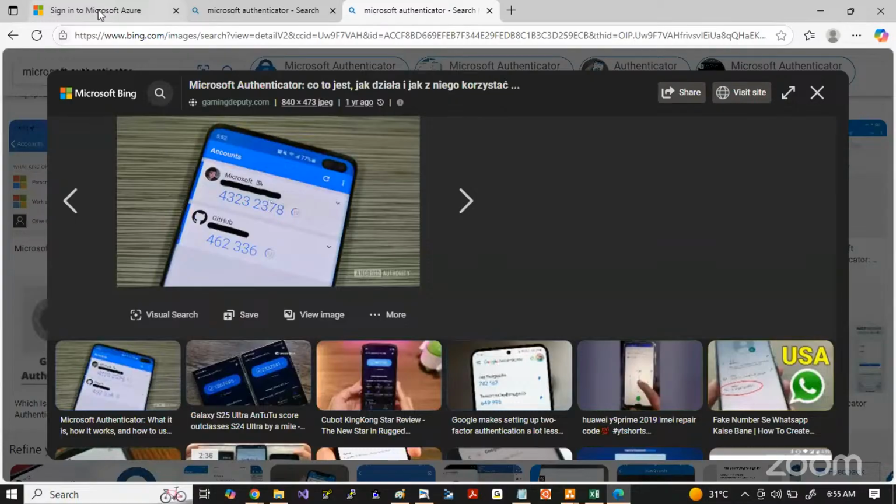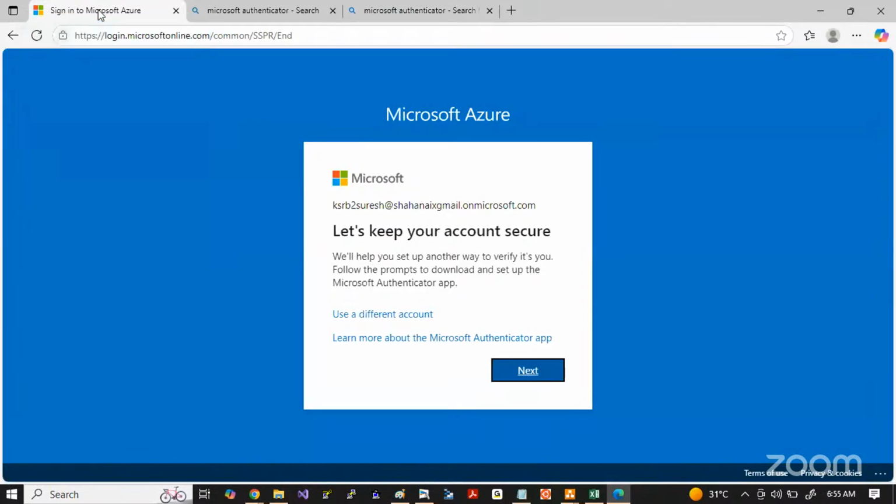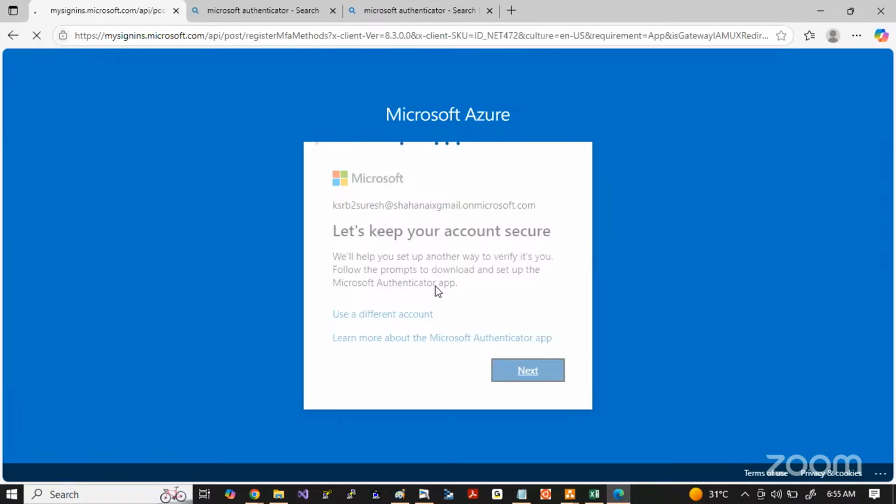Now what I need to do is register this user for the MFA. Without MFA, this guy cannot log in. So now what Suresh user is going to do is open his mobile and click on next. The moment he clicks on next, Suresh user is going to register himself. Just give me a second, guys. Let me open my mobile so that I can register this one.